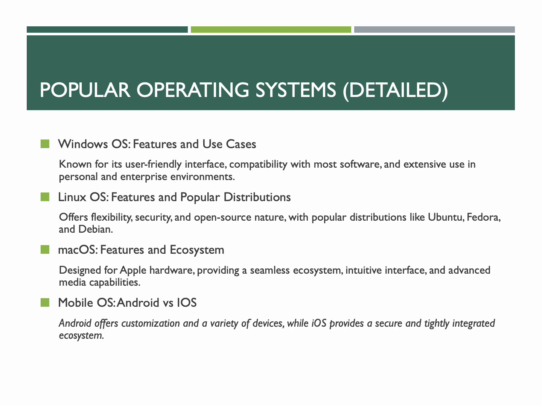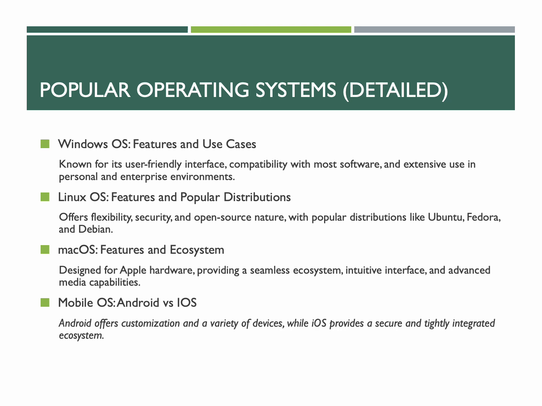Then macOS from Apple MacBook. So macOS is designed specifically for Apple hardware, offering a seamless and easy user experience. It integrates well with other Apple devices like iPhones and iPads, providing advanced media capabilities and a polished user interface. Apple also has some other built-in software, which is very useful and easy to access. It's very fast. So macOS is very fast.